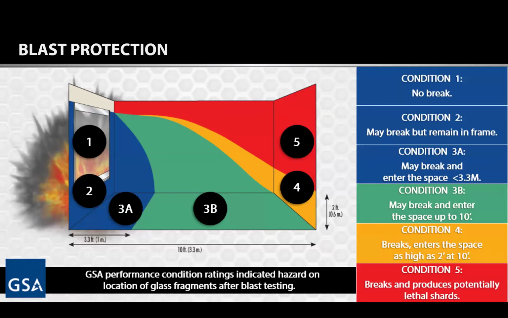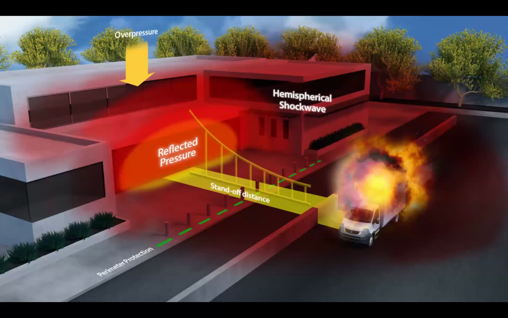So if anything, when you're utilizing performance conditions for blast protection, look at 2, 3A, or in some cases, 3B. Never, ever ask for performance condition 1, right? Because you run the risk of catastrophic failure or structural collapse if you over-engineer something or make it too structurally sound at that point as well.